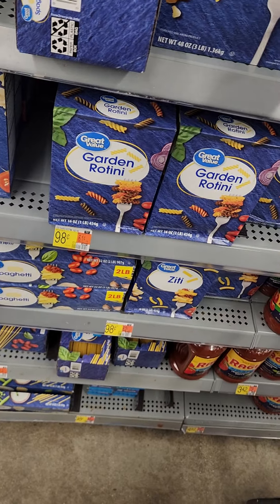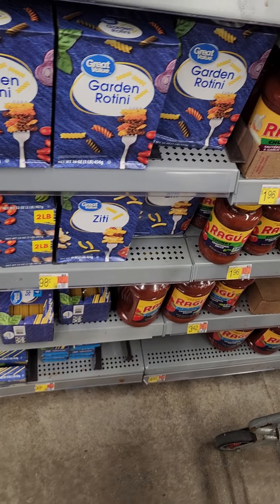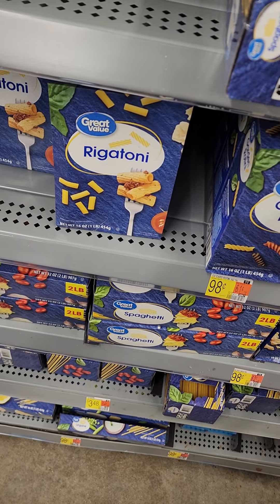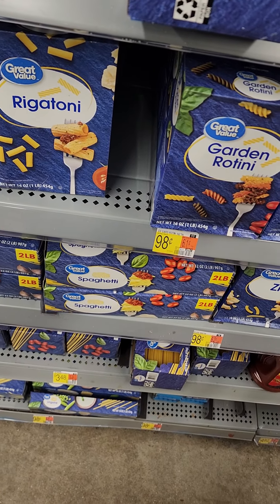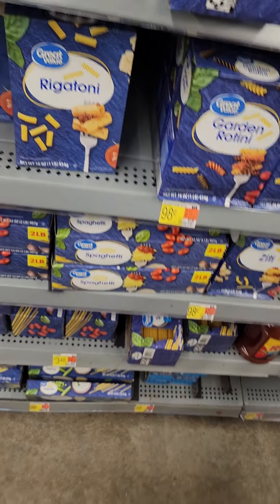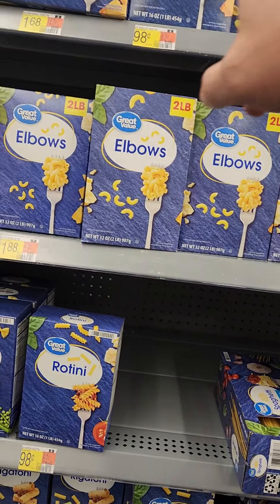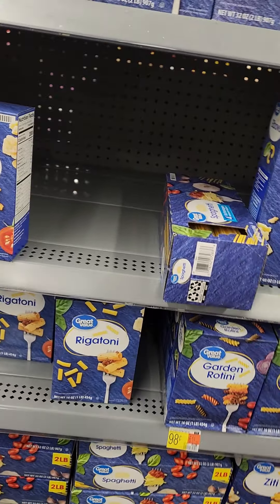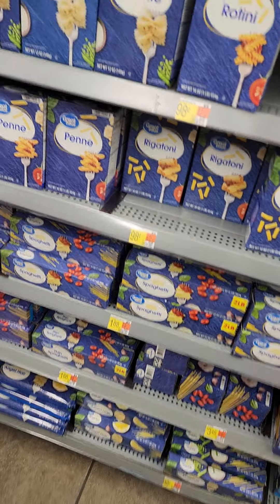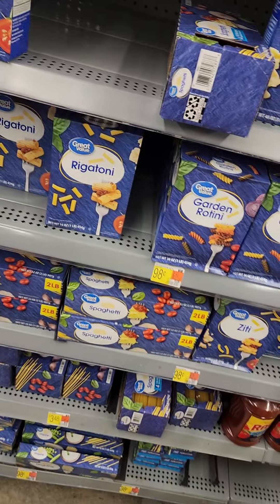So we've got four pounds of spaghetti and three pounds of elbow macaroni — that's $3.48 plus $2.72, just a little over six dollars for seven pounds of pasta. You could go with shells and other shapes, but for bang for your buck this is the better value. I do like angel hair at 98 cents, but this was a better deal.